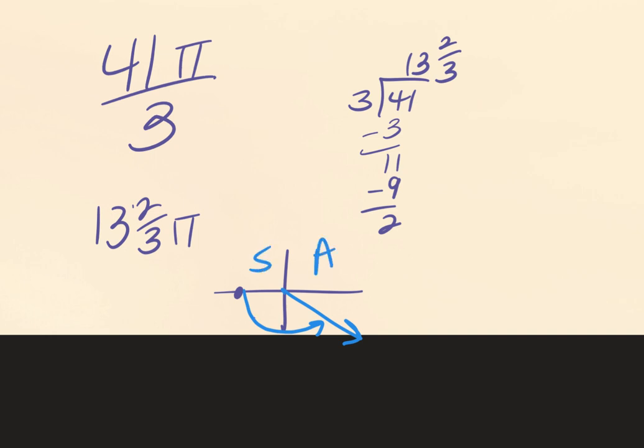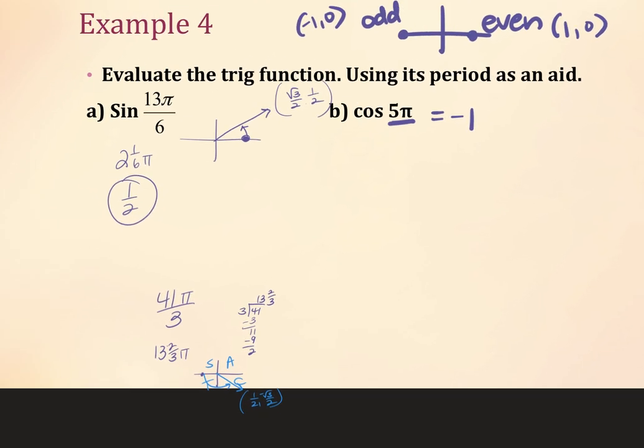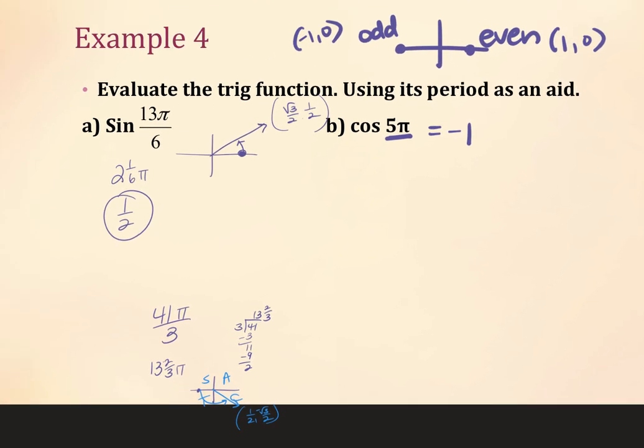I know all students take calculus, right? So I would know the cosine there is positive, and I know it's π over 3, so my coordinate point is 1/2, root 3 over 2. Positive x, negative y. So you can do that with literally anything that's a special angle. So it has to either be a whole number, be π over 3, π over 4, π over 6, or π over 2. And I could give you any number you wanted. Positive, negative, big, small. And you should be able to find the individual trig function, okay? So that's what it means with as its aid. It means it's not going to be on your unit circle. You got to figure it out.